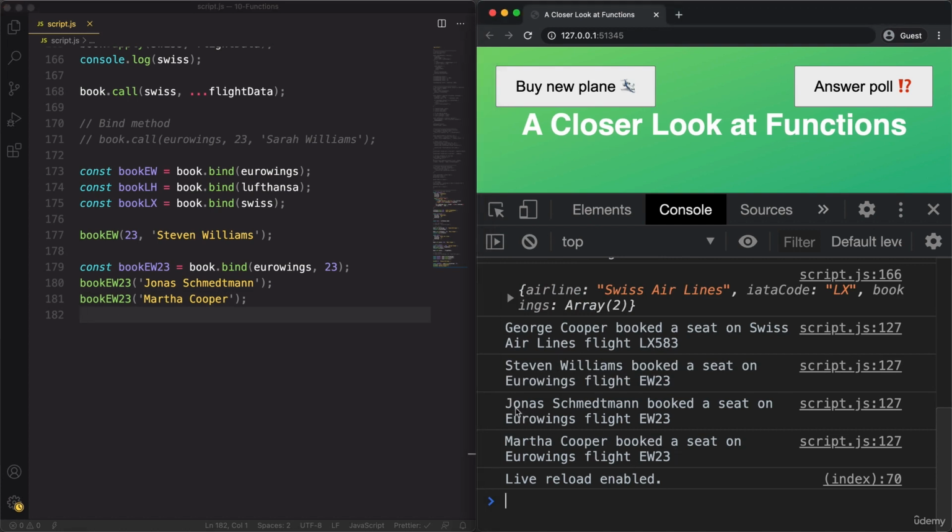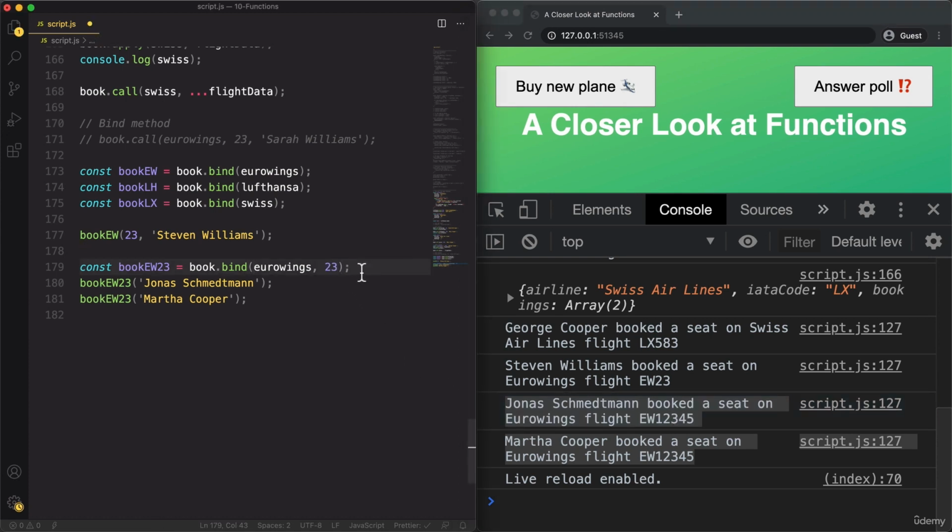And so these are the two. And indeed, both of them are for Eurowings flight EW23. All right. And so that's exactly what we were expecting. Again, because we preset that 23 right here. If we preset this here to 1, 2, 3, 4, 5, then of course, both of these new flights here would be booked onto that flight number.